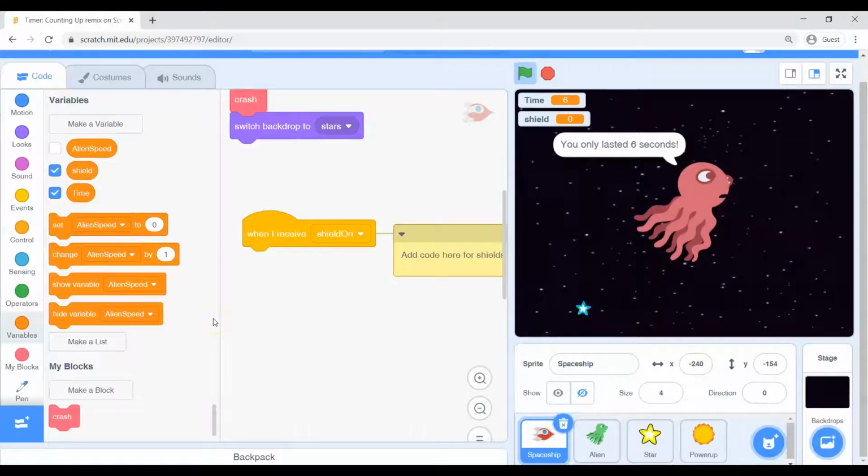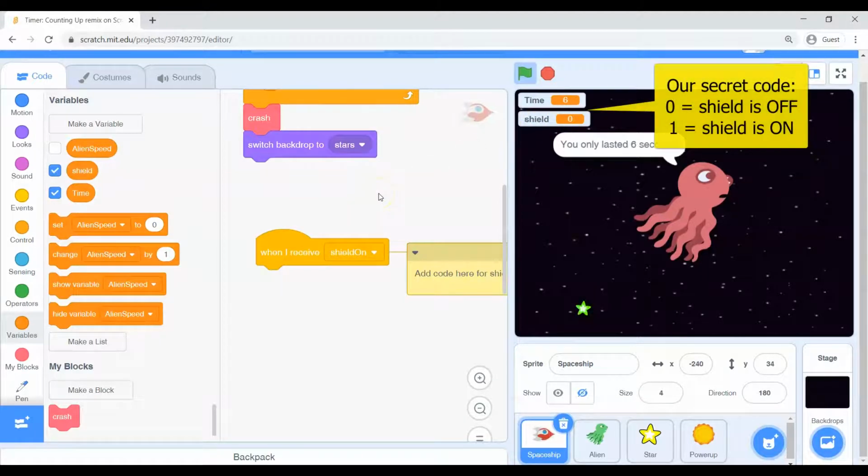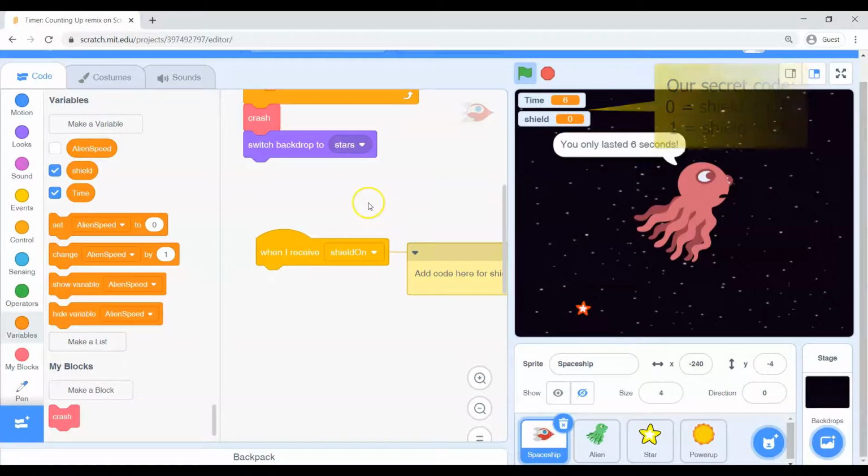So think about it like a force field, makes you invincible for just a little bit. Now the weird thing about this variable, that time could be any number ever. Like right now, 6 is in that time variable, right? Sometimes you might have a 2 or a 3 or a 37 in time. In shield, we are going to cheat, and we are only ever going to put either a 0 or a 1 in that bucket. And that's going to be our secret code to ourselves. 0 means my shield is off, and 1 means my shield is on, and those are the only two things that I will ever put in there.